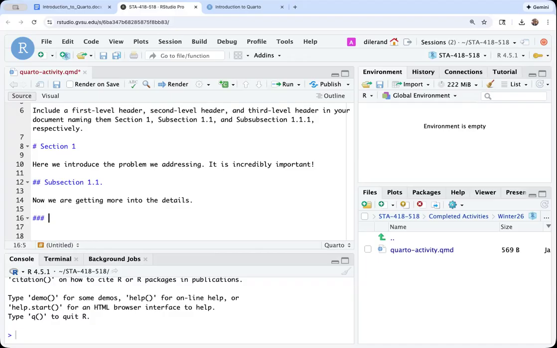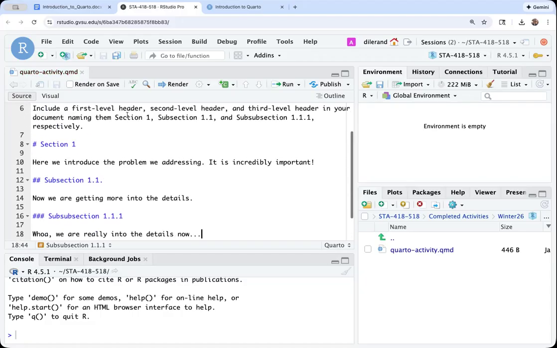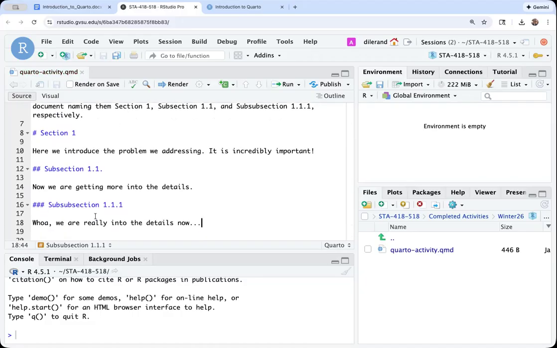Okay, and we can have a subsection, something like that. Okay, so if we render this, here's our raw Quarto document.